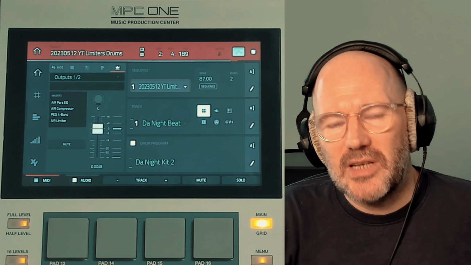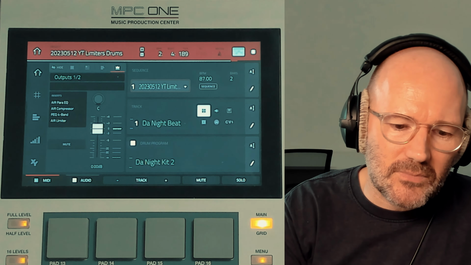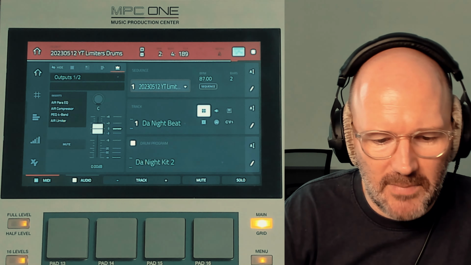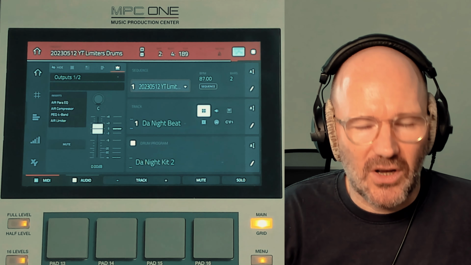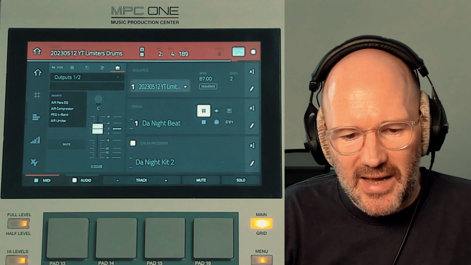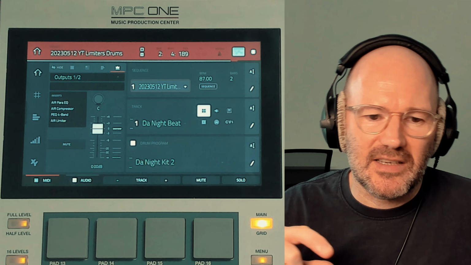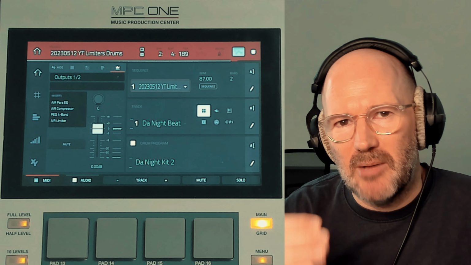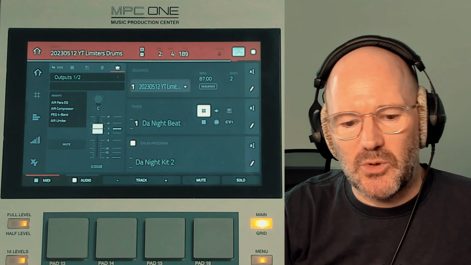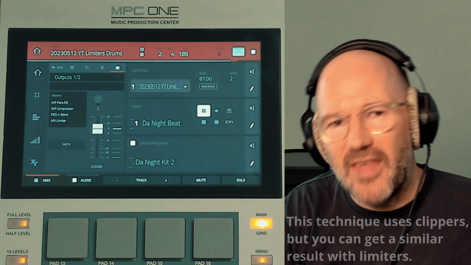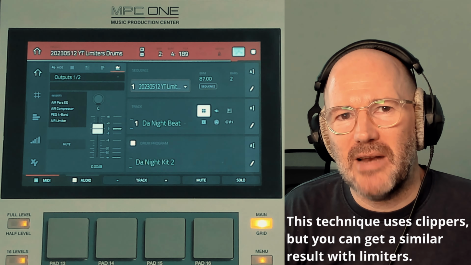So another way to use a limiter is to use it in mixing. So what I've done here is I've just loaded up some drums, just made a quick drum beat, and the point of it is that this is a technique which gets used in a lot of modern dance genres, drum and bass, trap, that kind of thing. And what the mixing engineer does is he clips pretty much every single channel. So he's bringing every channel up to just under 0 dB, and then he will make a balance. So you're getting maximum loudness out of everything.